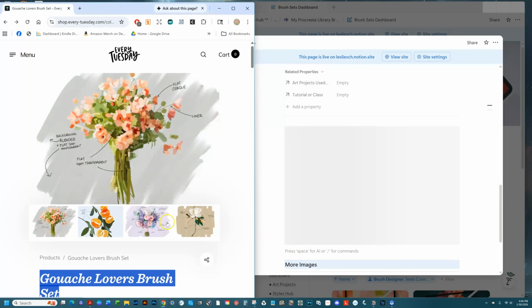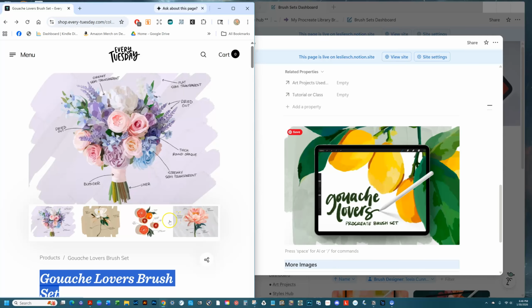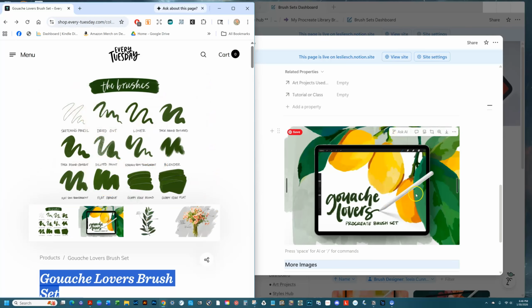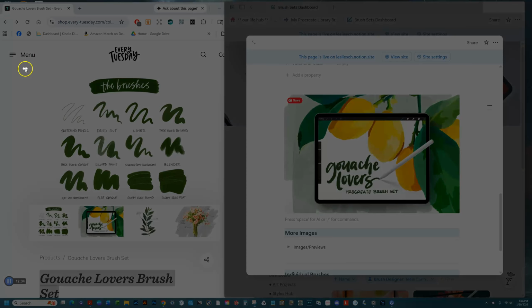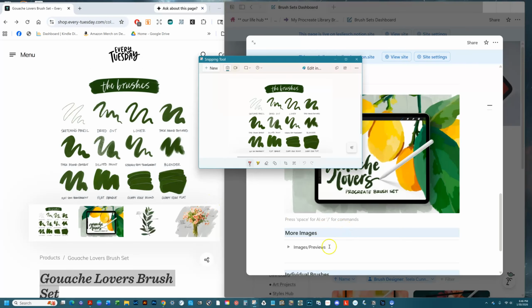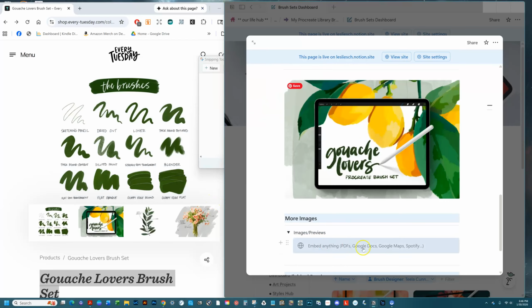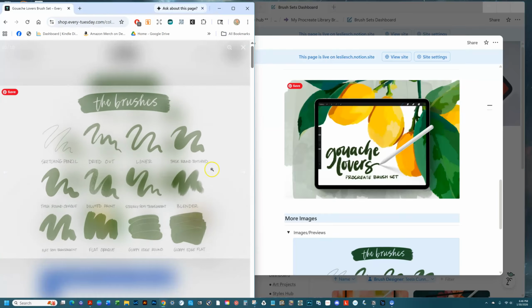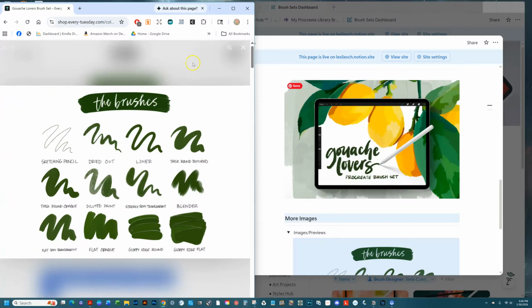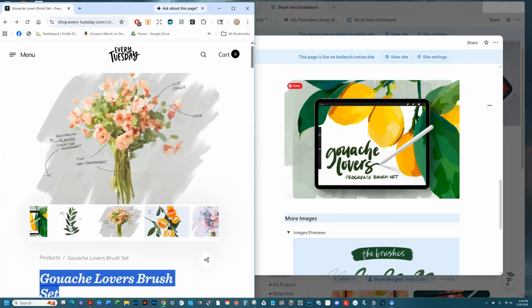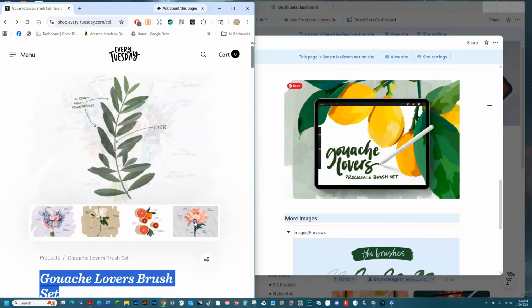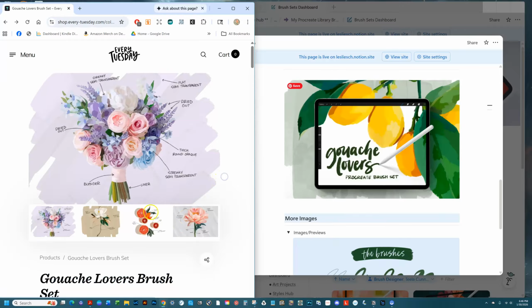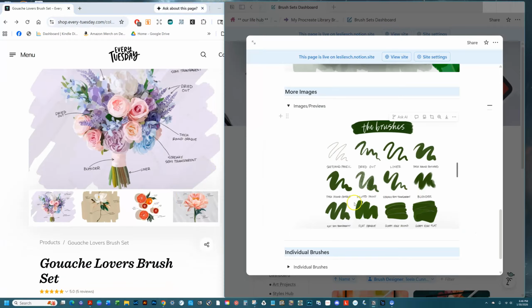And then she's got other brushes in here that show what the actual brushes are. So I'm going to screenshot this one. And put them down here. Okay. What else does she have? I know she's got those. Stop that. I know there's more brushes in here I saw. Oh, maybe it was a different one. Anyway, those are the brushes.